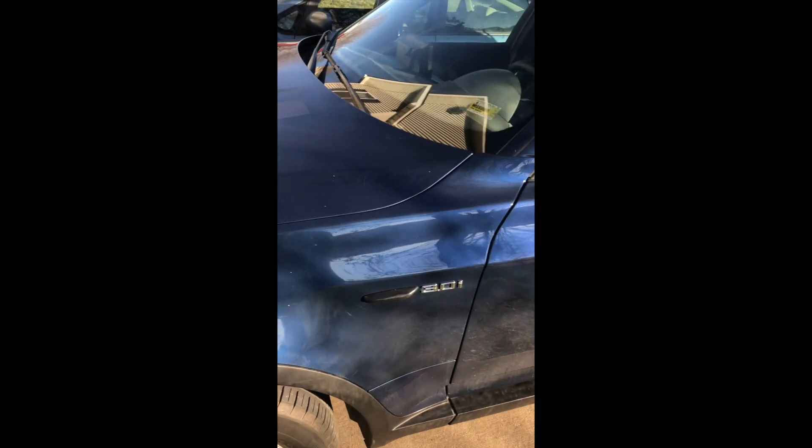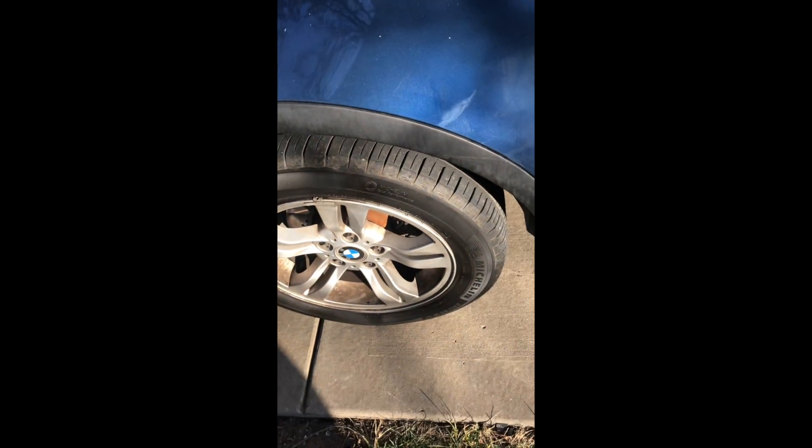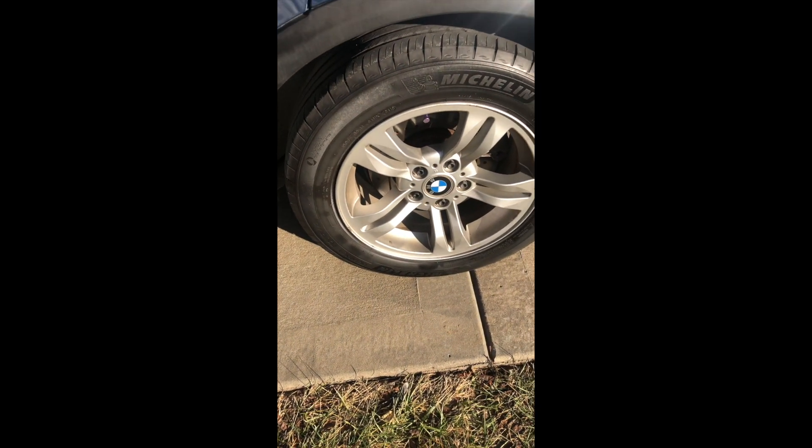There are some issues that need to be addressed. Pretty much the hood is in good condition, but the paint is peeling on this side and also on the roof. The tires are fairly new — like 2019, so they're about 3 to 4 years old. Not that bad. It has new brakes all around, new rotors, and brake pads.